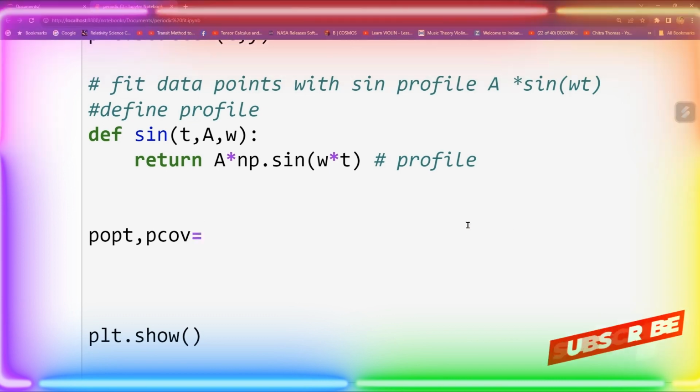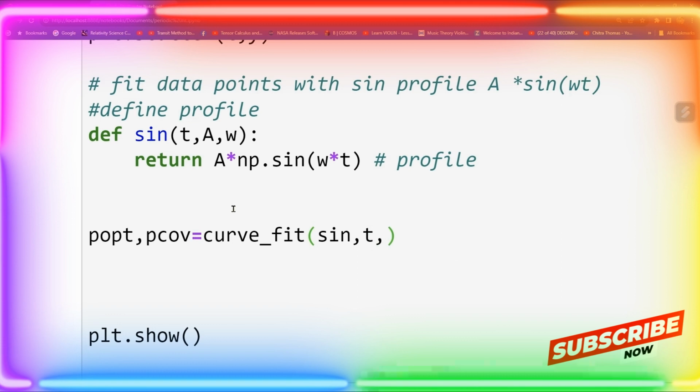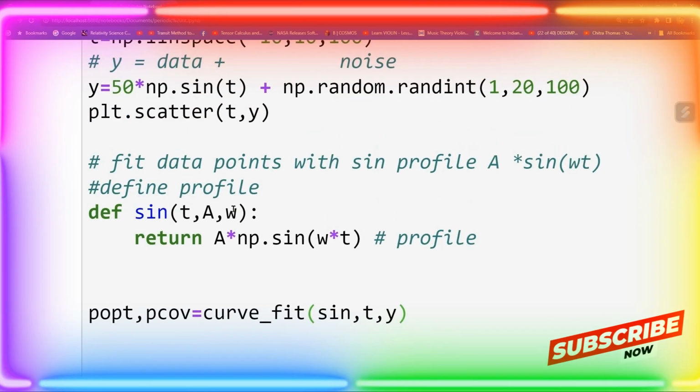Okay, so I will type here curve fit, and I will pass my sine function, my x axis data and y axis data, right? And I will also give some initial guess to this fit. So I can give it say 45, and I can make it 1, right?